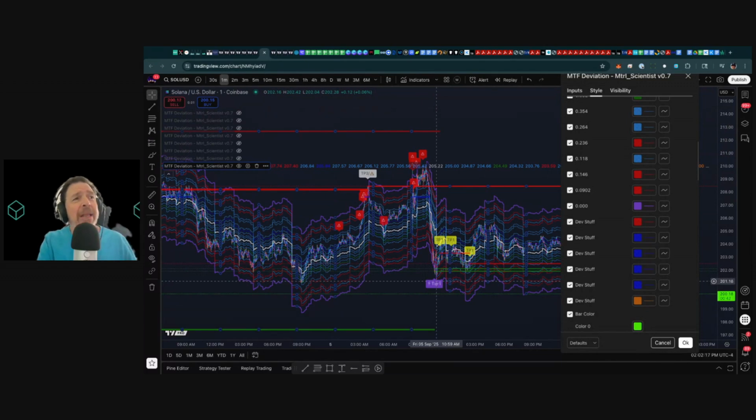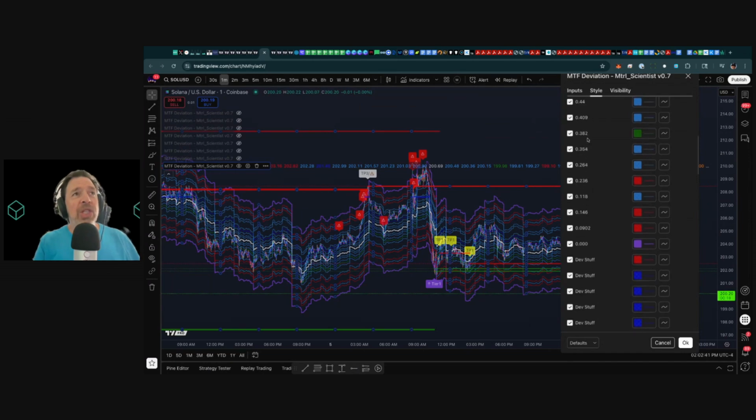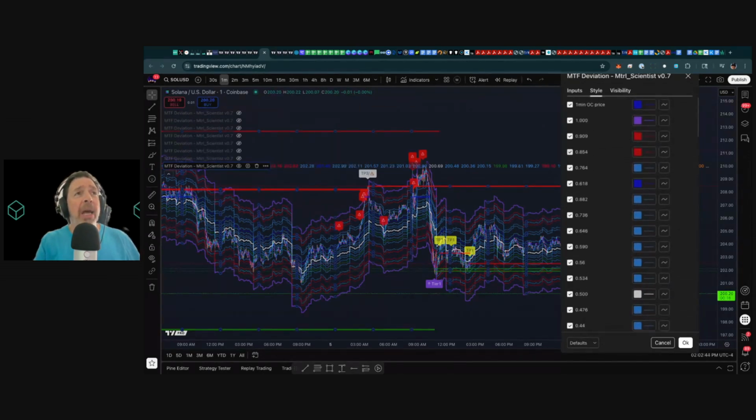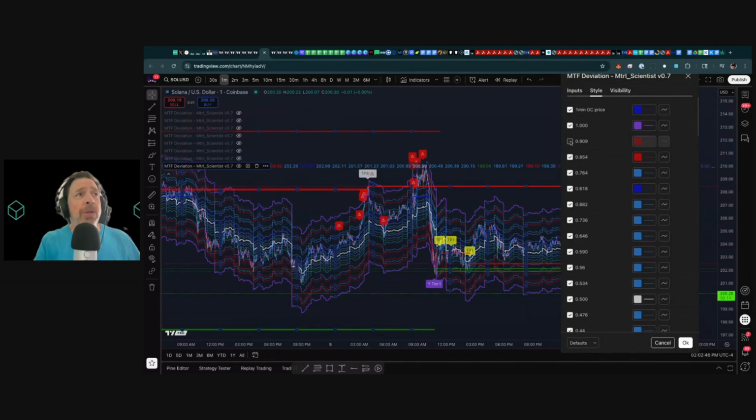So we can clean this up if you don't want to see all of this, and it really depends on how data intensive you are. A lot of data junkies and scientists really like to see all of the subtle nuances here and to be able to identify ranges. I prefer a cleaner chart, which is why I go to that simpler setup. So you can do this simply by unchecking the boxes that you don't want to see, and you'll see things start to clean up. Look, as I click them away, they disappear. And we're getting a much more simplified look at what's happening here.